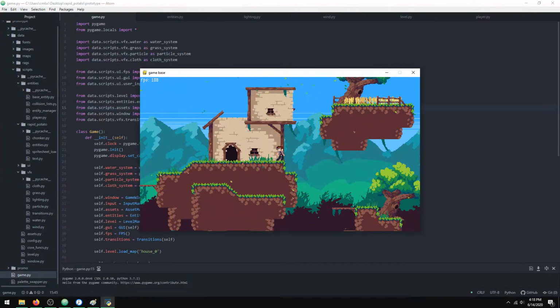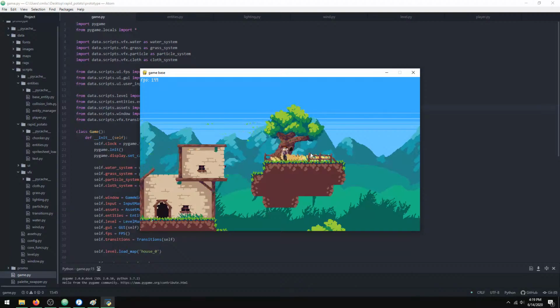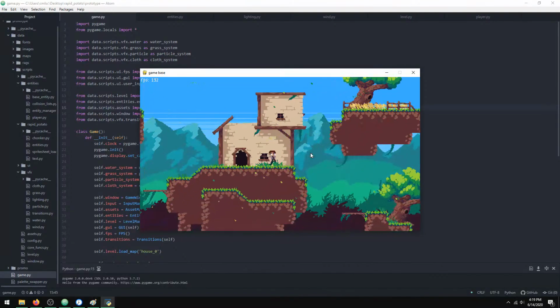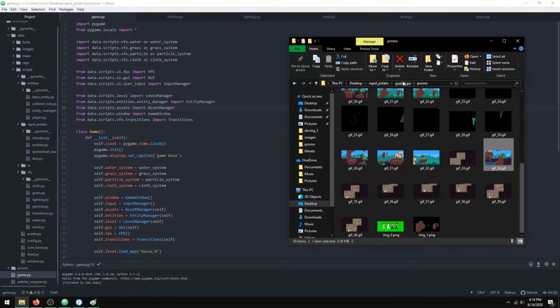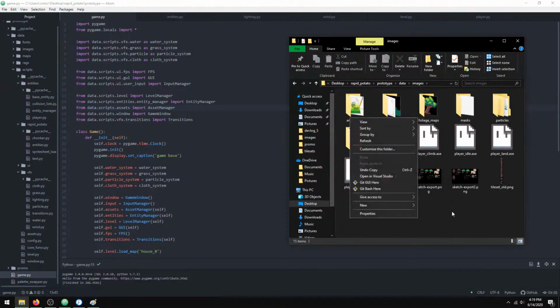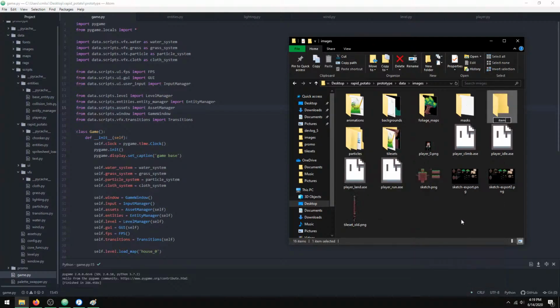Is it possible to write a script, let's say for an item in a separate script, and then import it to the main script? Yes. You're going to have to set up your stuff properly, though. You're probably gonna want an item system or something like that, and I'll probably have a system like that in this game. Anyway, I'm gonna get straight into making the items. So for the wheat, it's just gonna be 1 pixel.